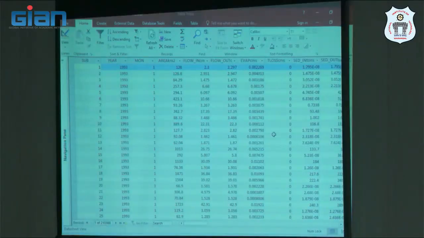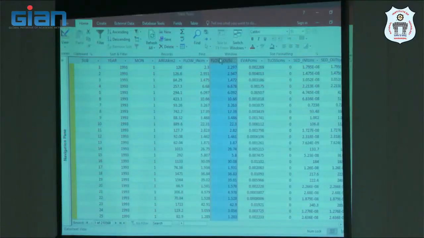So you can see for every subbasin, for every year, and it is starting from 93 because we have given the warm-up period, and for every month, what is the area, what was the flow at the outlet for subbasin 1, what was the flow in and out are given. So this flow out is nothing but our simulated discharge. This is what we will extract and calibrate our model with. In case we are calibrating our model output with discharge, this flow out is the column we are interested in.